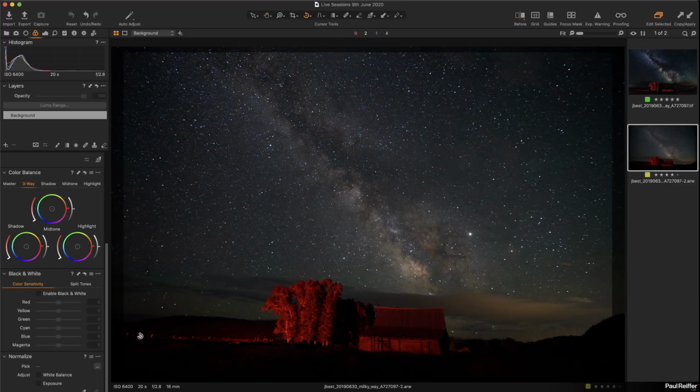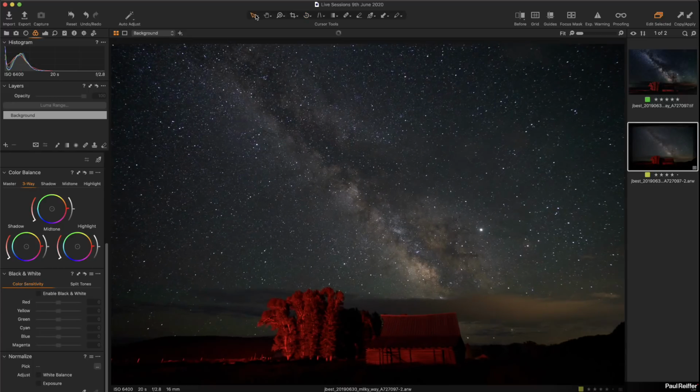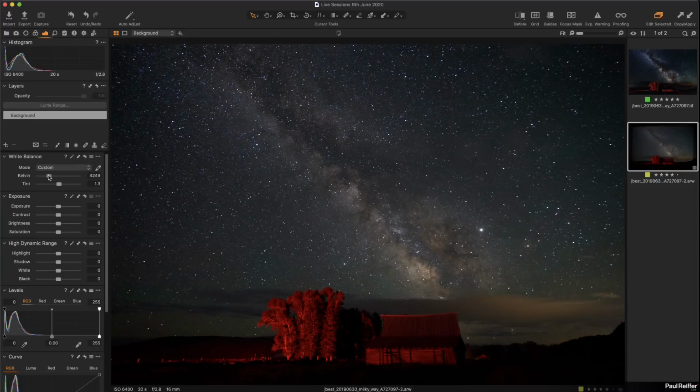I'm just going to straighten that up for a start. So let's just straighten that line there. Okay. And then with this shot, I'm just going to cool down a little bit in the sky. But remember, whenever we cool down the color temperature, factor in the fact that you might have to bring the tint up a little bit just to neutralize it. Otherwise, it has a tendency to go green.